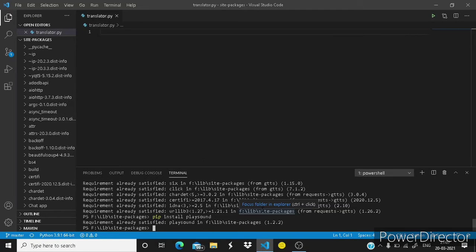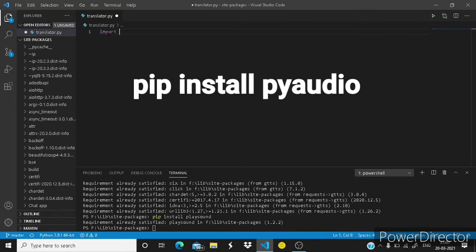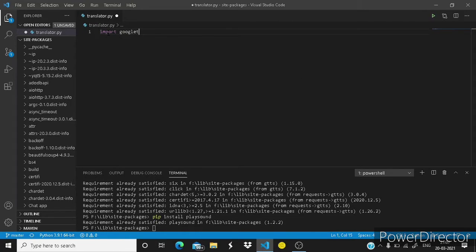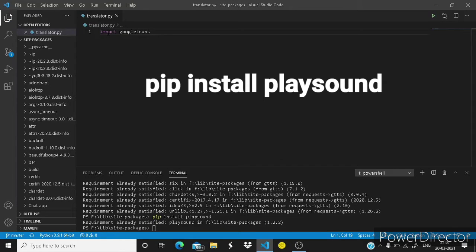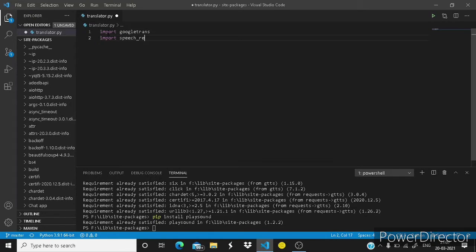Okay. Now let's import googletrans, Translator, a short name for Google Translator, and then we need speech_recognition. Since speech recognition is a long name, we simply give it a short name sr, and then we import Google Text-to-Speech, gTTS. Then for playing the sounds, we import playsound. For removing the saved file, we need os, which is a built-in module.